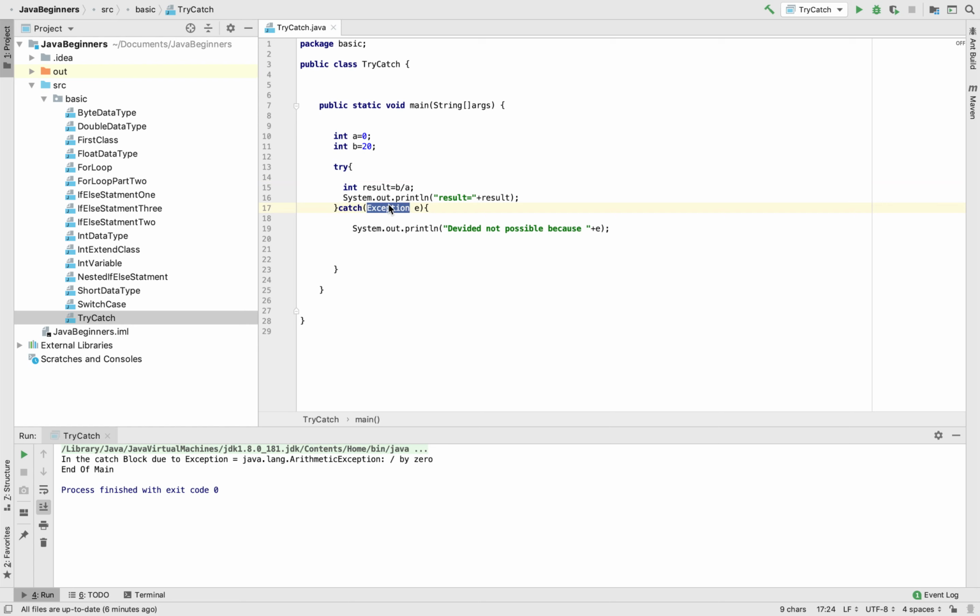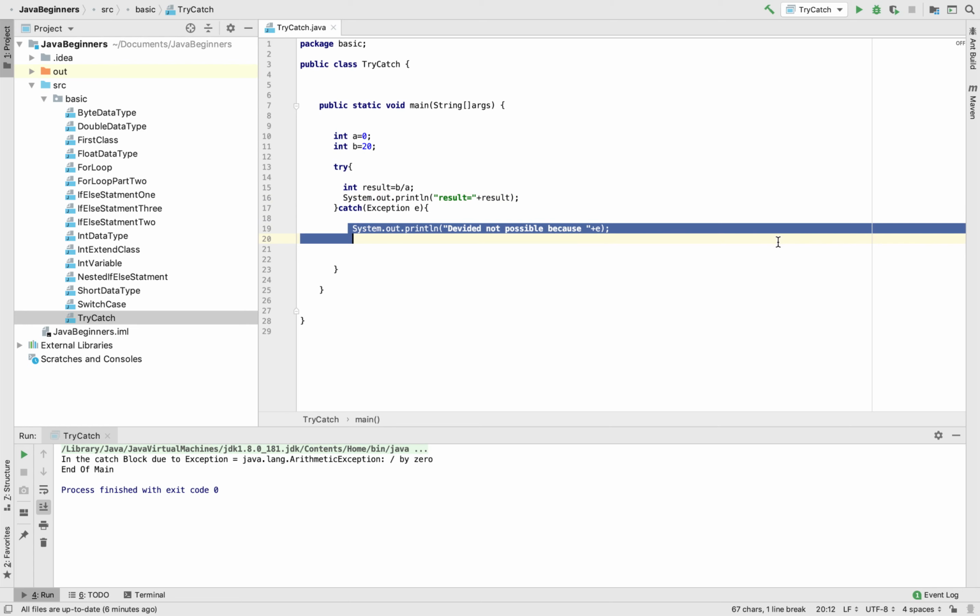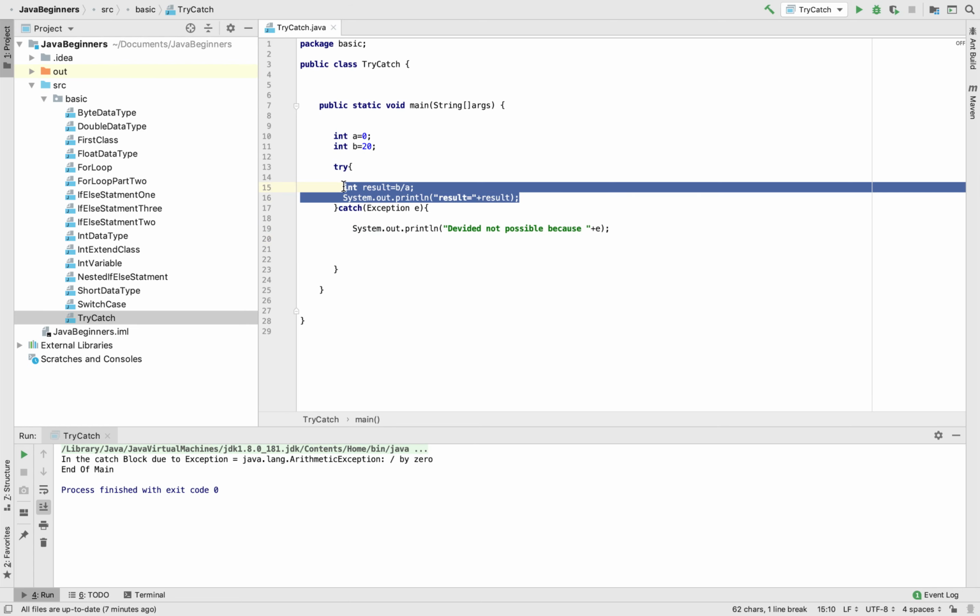Java has exception handling with try catch with Exception e. So as I said, System.out.println "not possible" plus e. This e will be given from the exception, whatever exception Java is handling, what kind of error we are getting. So with try catch you can always get this kind of result, and you know exactly where your code is failing. So if there is any problem here, you will get this, and I will come here to say, okay, my code problem is happening here.